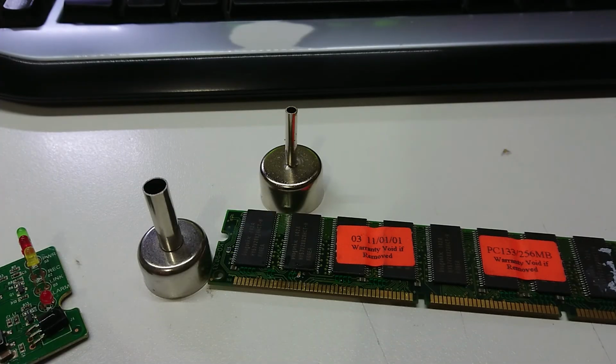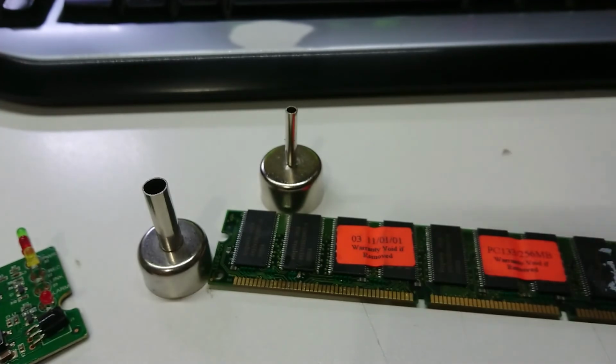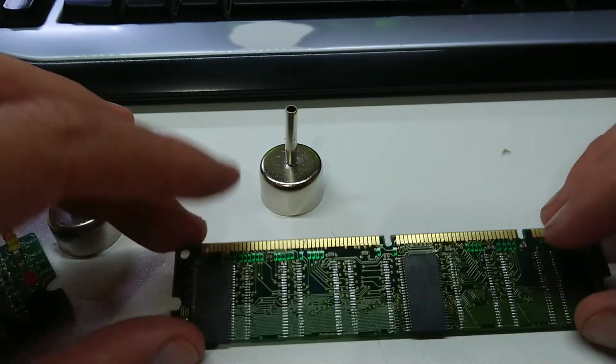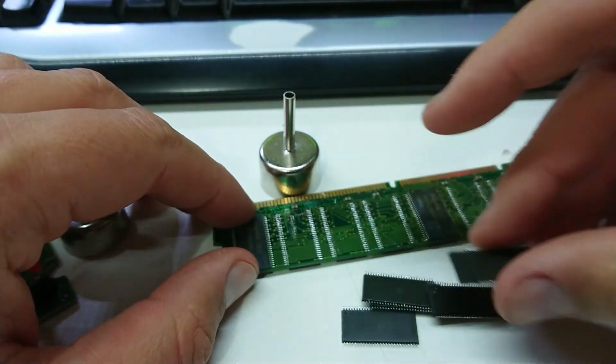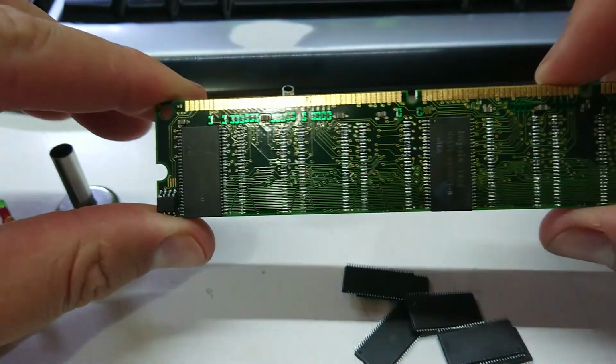Well, I just thought I'd add an additional to this. I'm going to turn off the reflow gun in the back here. I changed to a bigger nozzle, like this hulking great thing, and I found it was really good for getting chips off. And so I found I could start stripping chips off the board. So I have now a whole bunch of RAM chips, and I reattached one as well.